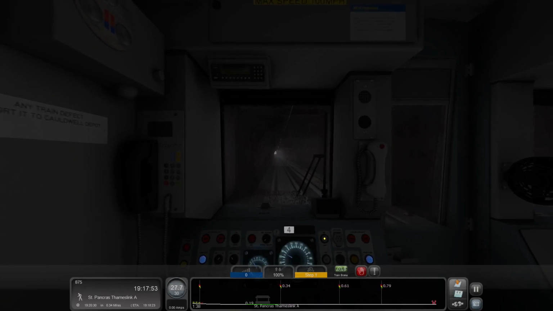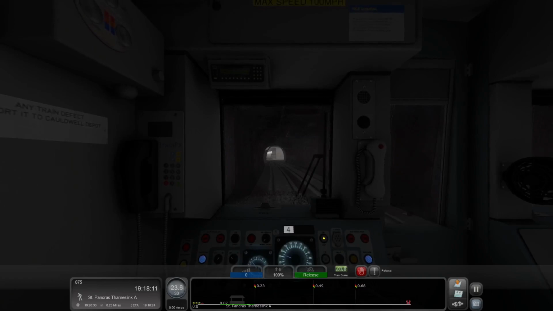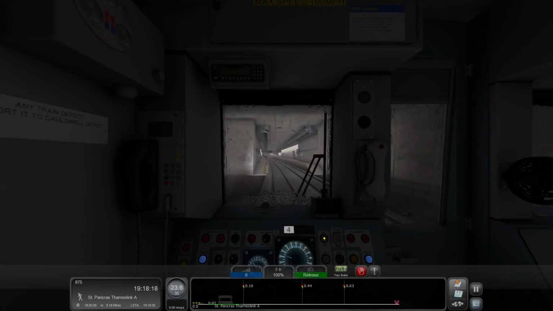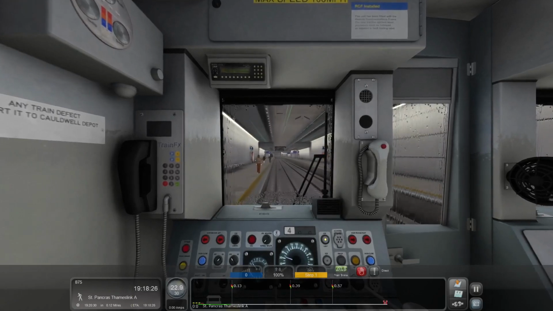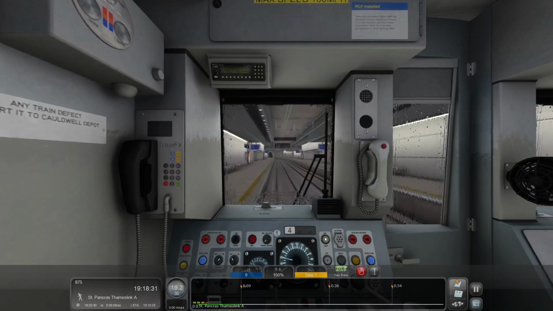And we're now coming off that gradient, so I'm watching the speed. It's going down a little faster. I'm going to go ahead and let the speed go at this point. So we're going to coast into St. Pancras Thameslink. Occlusions work. It's not raining here. You can also see the buffer up ahead. Let's fix that very quickly. What buffer?